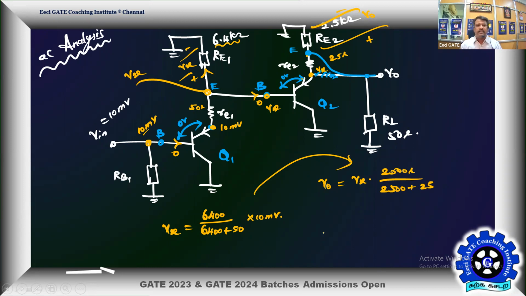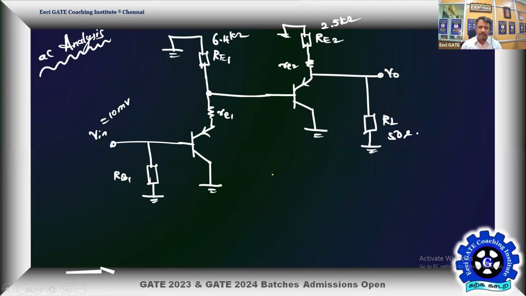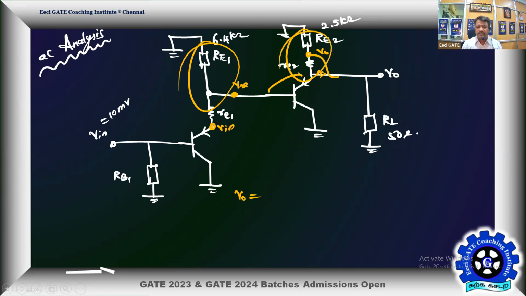Very interesting problem, an interesting small signal AC analysis. This is a mistake. Remember that this is V0. There is no connection here, and this is Vx. So Vx is a function of Vn by one potential division, and then another potential division because Vx comes here straight away. That is going to make your V0.